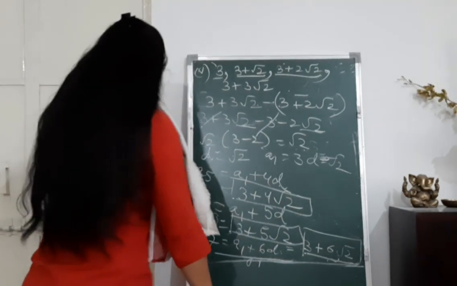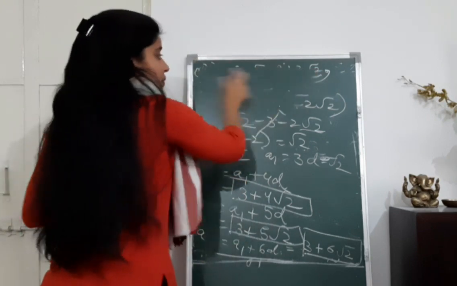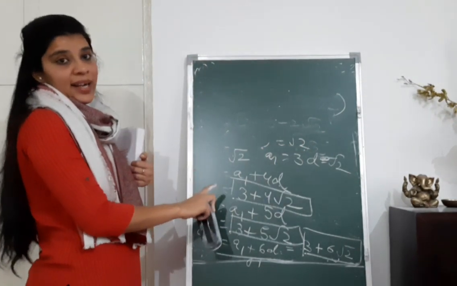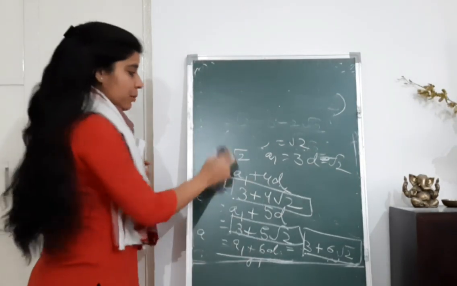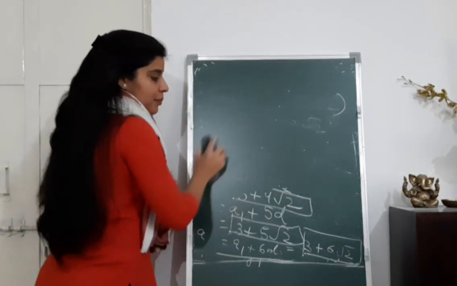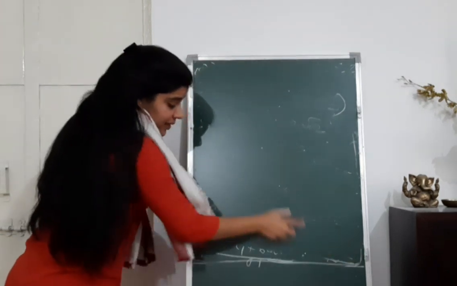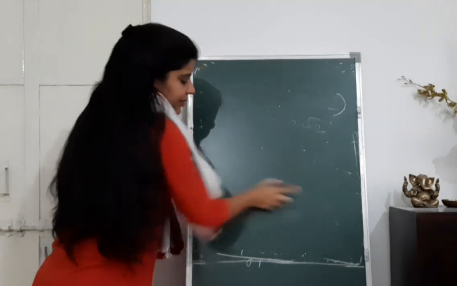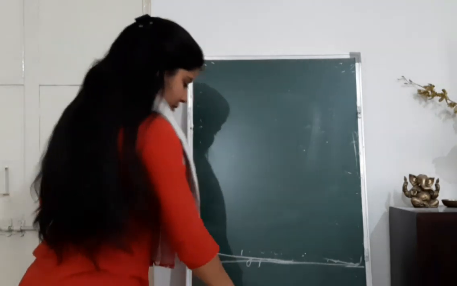Now let's go to sixth part. This was an important question and you should understand how we are subtracting the numbers which has root 2, root 3 in them. Okay? These kind of questions can come in exam. Maybe not in this way, but in some other way. So you should be very clear with the basics so that you don't face these kind of problems while you are solving other questions.